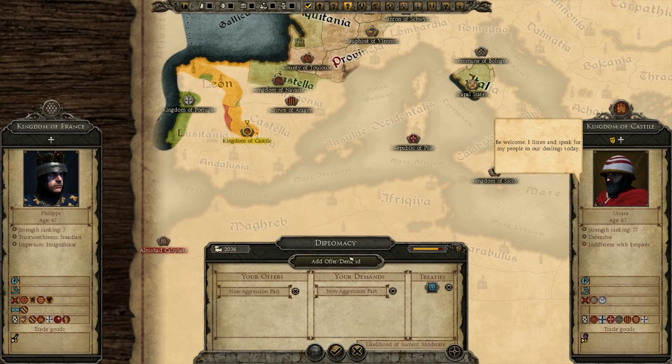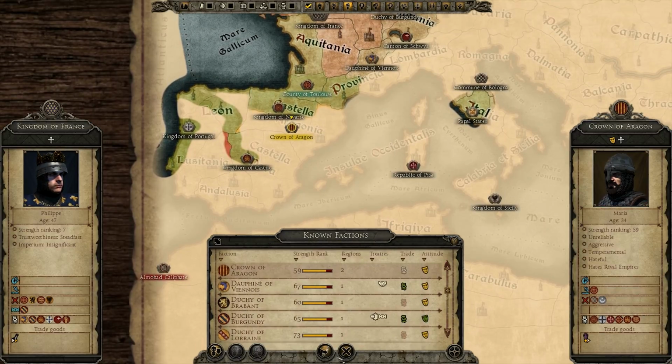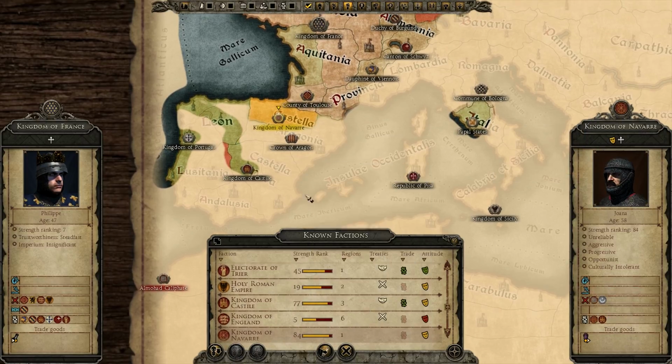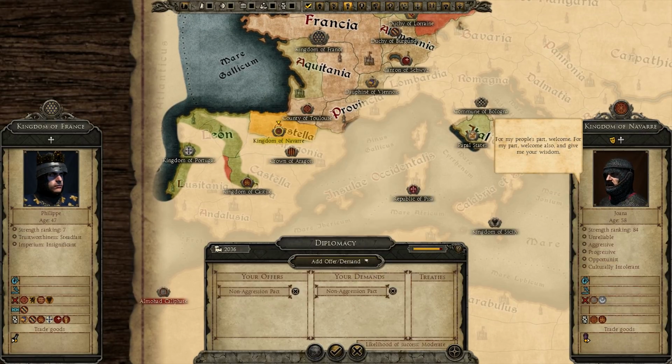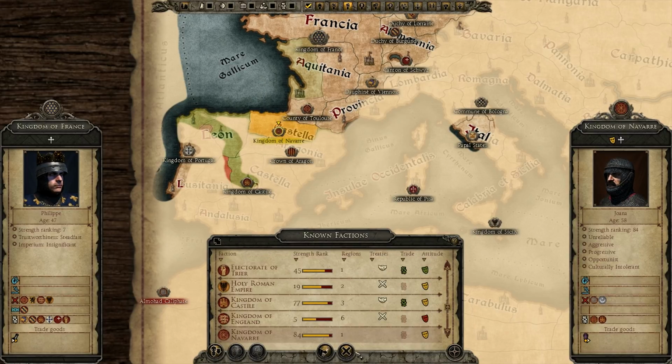We're already trading with them, and basically just improve our relationships. Aragon as well? Would they want to be our friend? No, they won't. What about Navarra? Because Navarra will have an open border with us when we take out Toulouse. I'd actually pay them for... I mean, we need our money to recruit men, don't we?